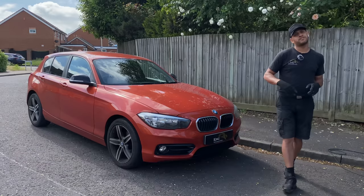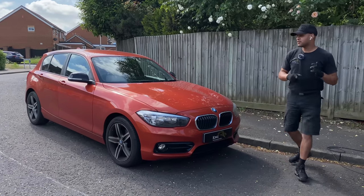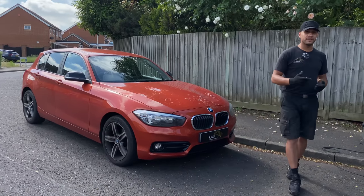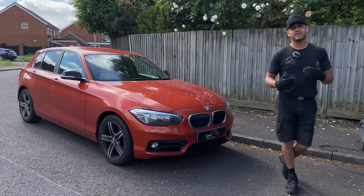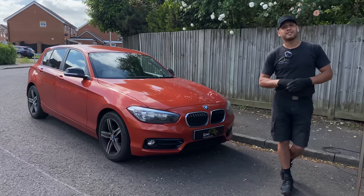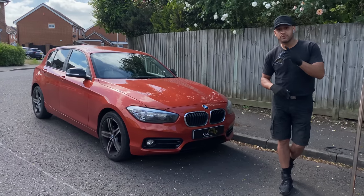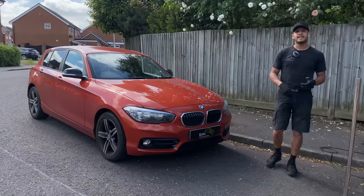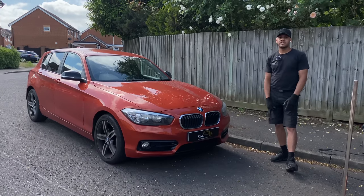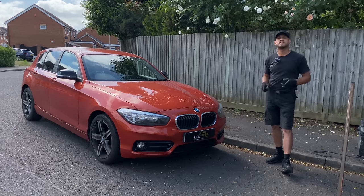First time I've come across a BMW 1 Series in this colour. So before we get into anything, the first thing we're going to do is a spray-out card. If you do not do a spray-out and you assume the paint you've mixed is a match, you won't find out until you've repaired and painted the vehicle - and if it's not right, you're not going to look very good. So we'll colour match first, and once we're happy, we'll get into the repair.